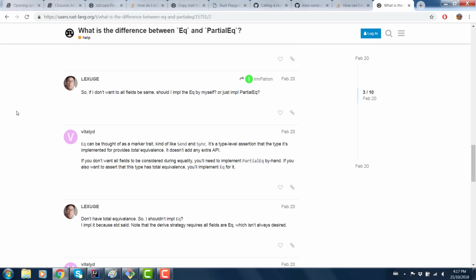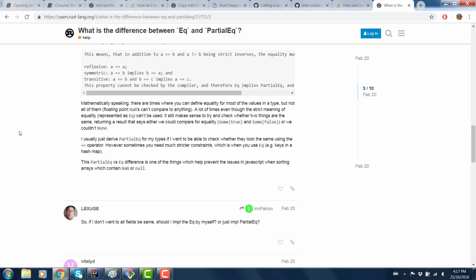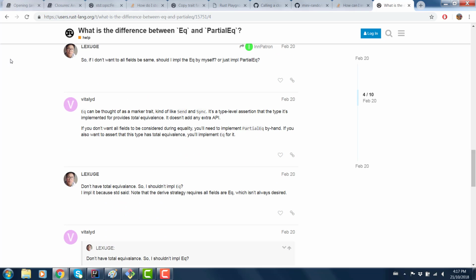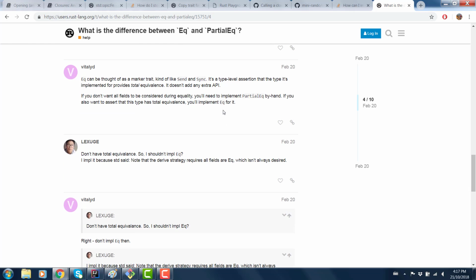So how do I implement equality? Yeah, I need to implement PartialEq by hand. And Eq.